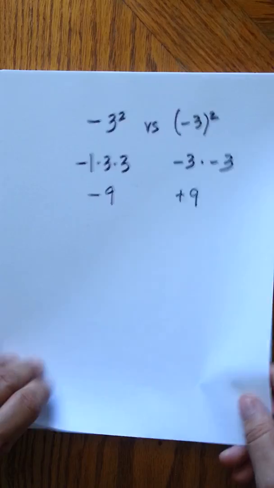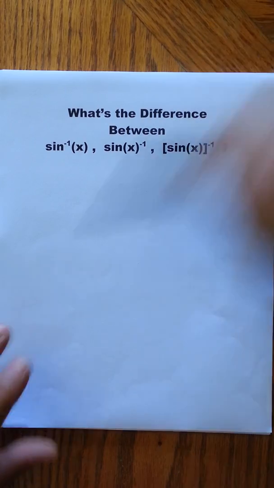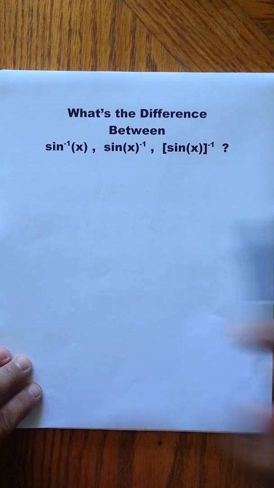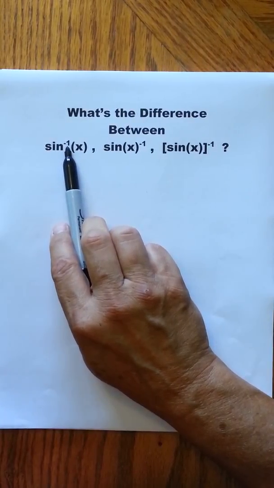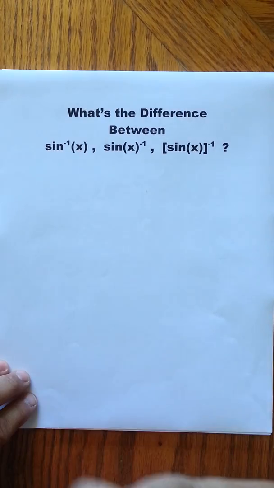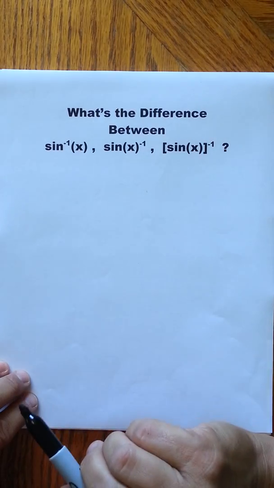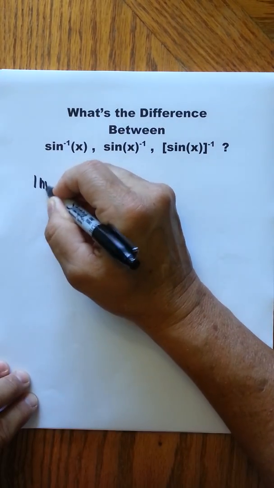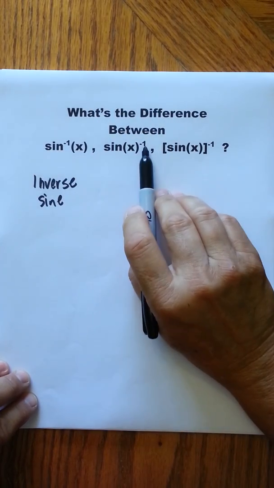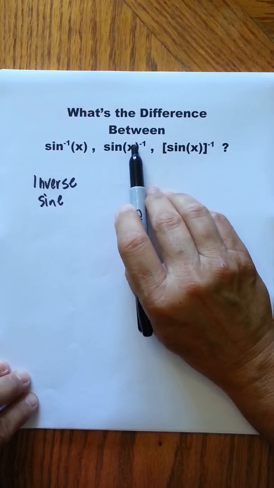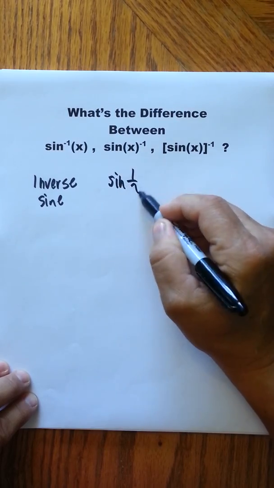All right? So now let's go back to this. In here, this little exponent, what looks like a negative 1 exponent, is being applied to the function. It's part of the name of the function. So in that case, it is understood to be the inverse sine because of its location. Whereas here, this exponent, negative 1, applies to just what's underneath it, which is this right here. So this is understood to be sine of 1 over x.